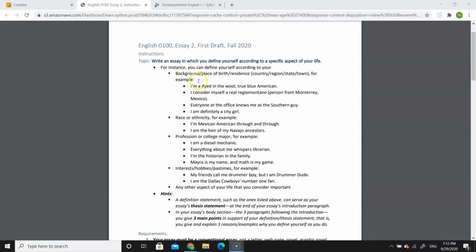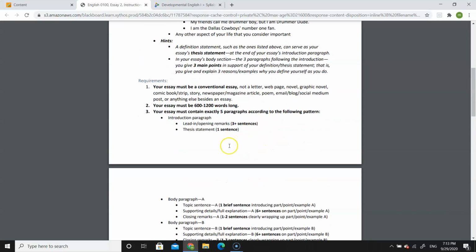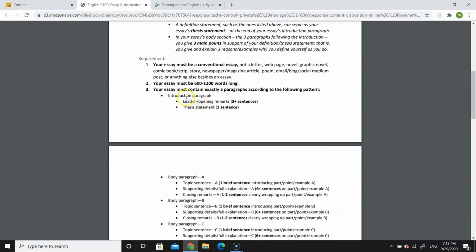So, this right here gives you some example thesis statements. Look at these. I'm not gonna read them all. Look at this one. I am definitely a city girl. So imagine, what if a student had, at the end of her introduction, right? She would begin with some opening thoughts, some opening sentences. I imagine a student might write something like, I was born in a really small town. In fact, not even a town, I was born in the outskirts. Mostly I saw horses everywhere and bales of hay and things like that.